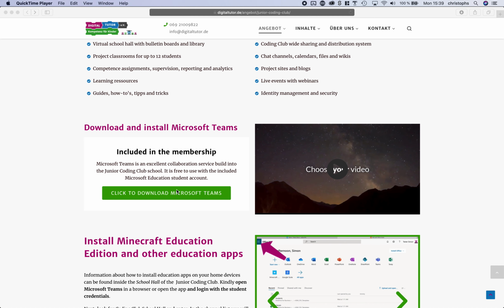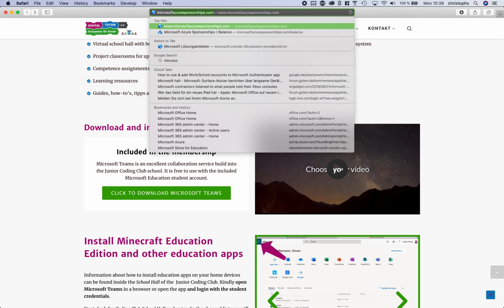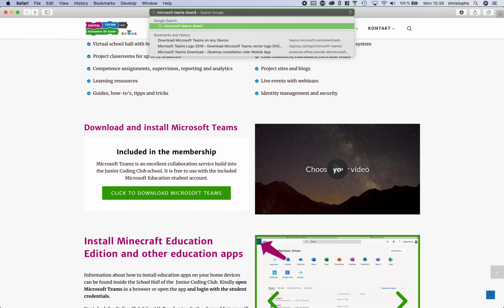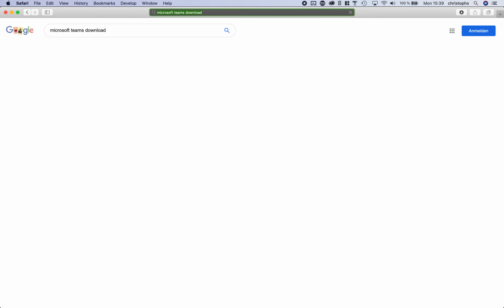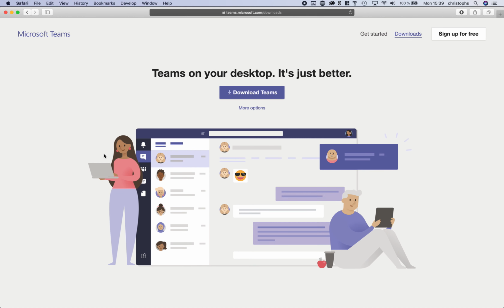There is a download link we placed on the website. It's here, the green button, or you can also directly search for Microsoft Teams download, for example, and it will send you to the download link here.